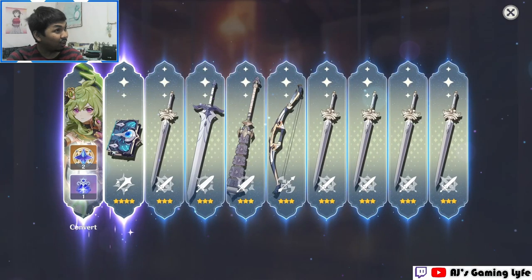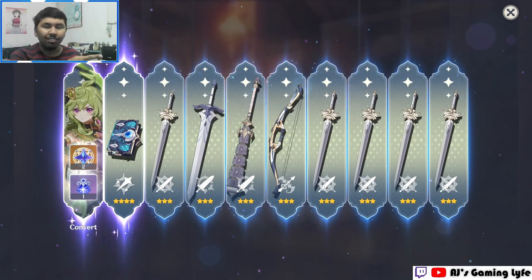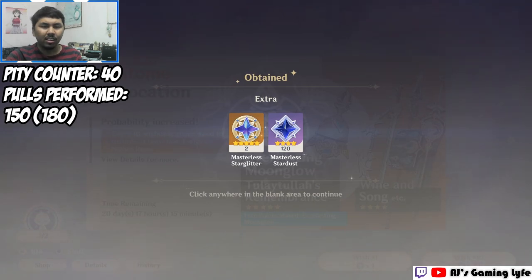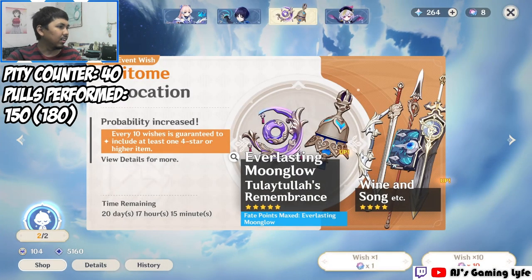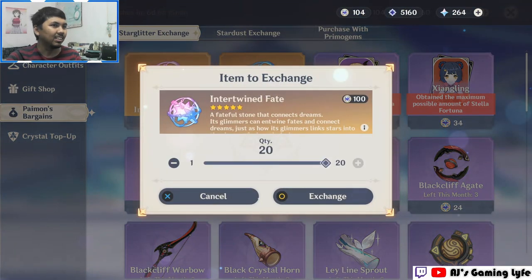Along with the wine and song, come to think of it, I forgot what's Coolie's current constellation prior to this. Wine and song is definitely in refinement rank 2, but I totally forgot what constellation Coolie is at. Okay, you know what? Head to the shop and see how many I can exchange. Ah, 20. Okay, fine.